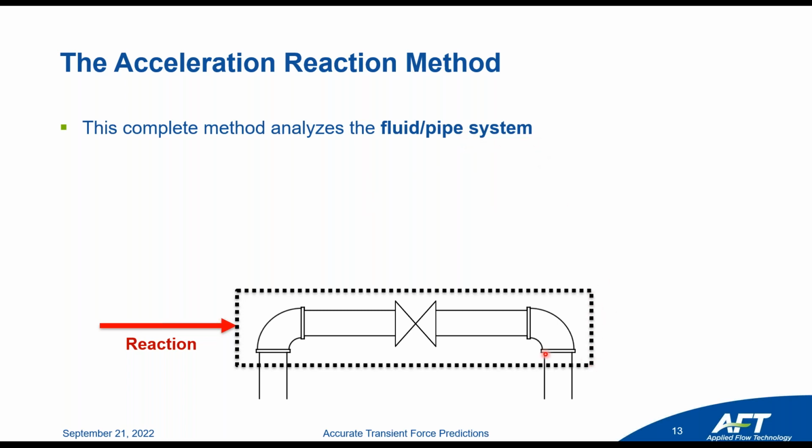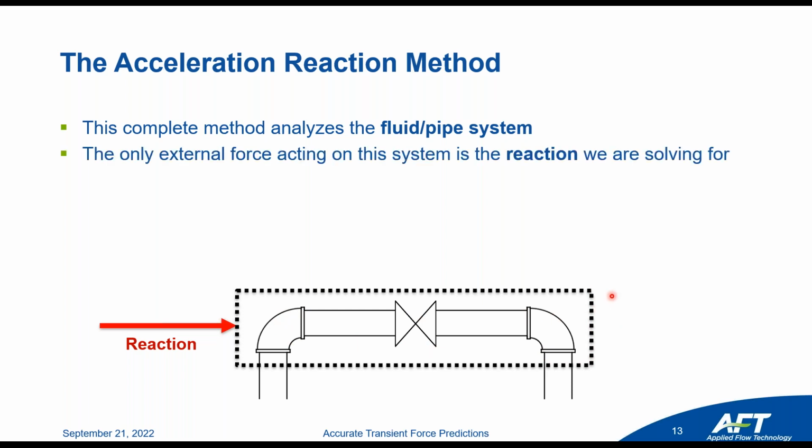So instead of just looking at the pipe itself, we're going to look at the pipe and fluid together. And because we've drawn this control volume outside of the elbows here, for example, there's no pressure acting on this control volume itself. So the pressure in the pipe is acting on this elbow, trying to force it to the right, but that's all internal to this control volume. So the only forces acting here really would be maybe on this bottom surface, but they would be vertical, and those aren't going to affect this horizontal reaction.